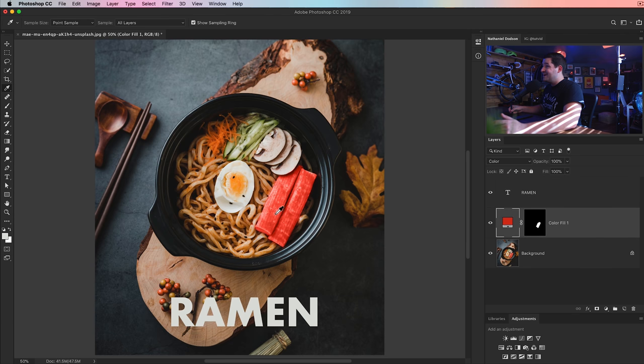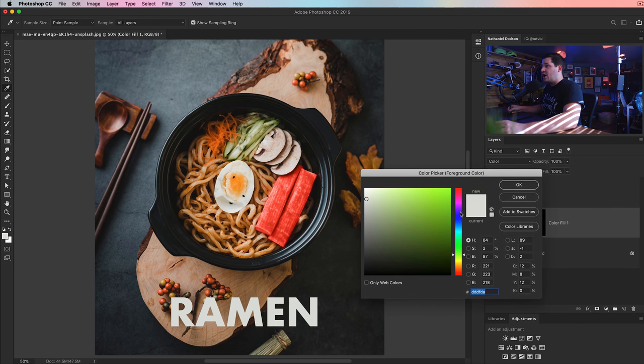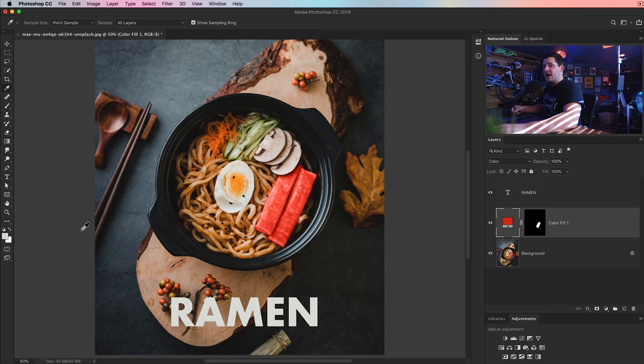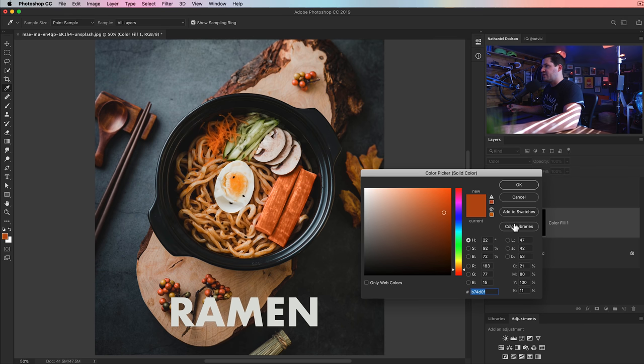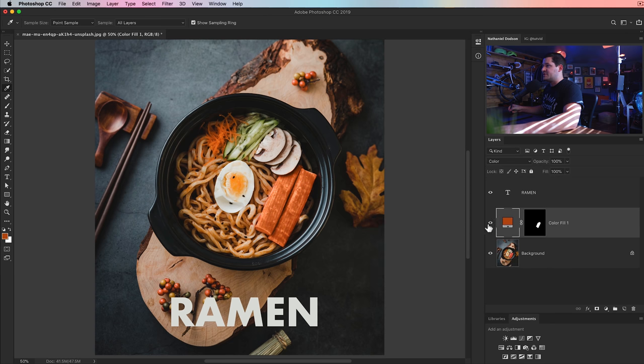Also here with the color fill layer, when they say, ooh, it's actually not our red crab meat noodle looking things, rather it's the blue ones, we can say okay, so we grab blue and set that as our foreground color, and then we select that color fill layer and hit Option Delete or Alt Backspace, and boom, it fills that with blue. By the way, if that seemed like a long process, it kind of was. Normally you would probably sample a color and just fill it like that, and keep quickly changing the color of that strange crab ziti rigatoni looking material. You can also just double click on the color fill layer and it brings up the color picker. That can work as well. Or we can just go back to the original color that it was before I started messing around with it.